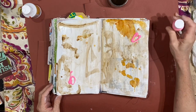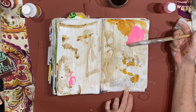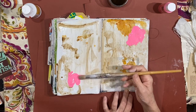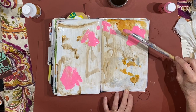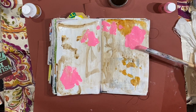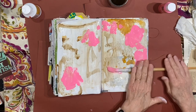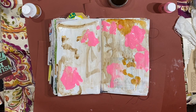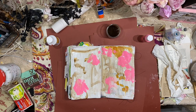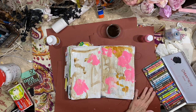So we're gonna put in some pink. Jennifer, I'm so sorry. And just kind of, we're not going to be real careful with this. We're just getting a messy background right now. Sometimes I just roll the brush a little bit randomly like that. And I want some black in here, so let's see if I have something dark.